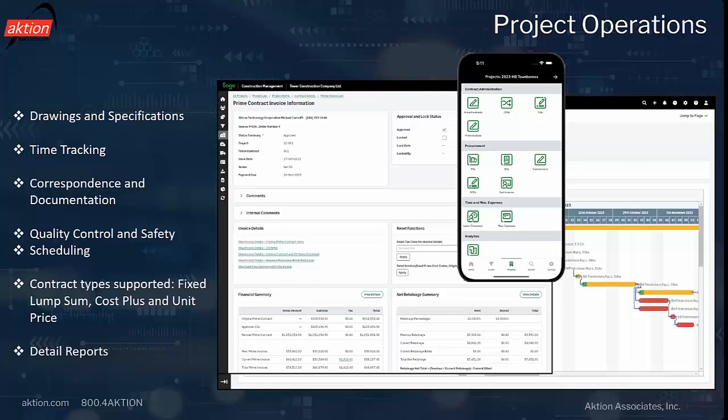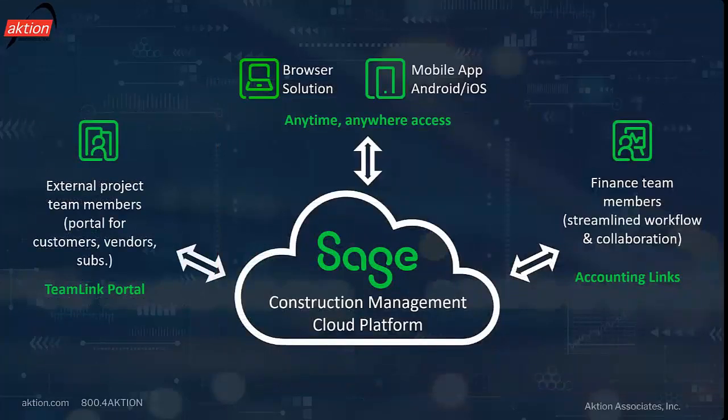Now, when we go into the next slide and we start talking about even further back, what is SageCM or Sage Construction Management? Well, Sage Construction Management is a cloud-based platform. It has various avenues, as we've mentioned up at the top, where you can have access to this information, whether it's on a browser base, which we'll show you a lot, or even the mobile side of things, which we're also going to show you. And that's where the estimators can go in there and create those proposals, RFPs, bids. Operations can do the same to be able to reference any documents or anything like that.